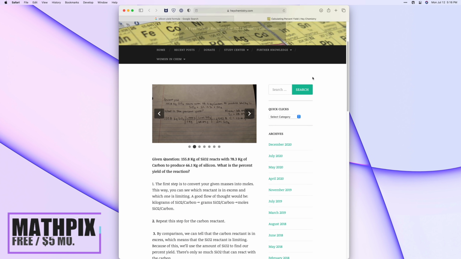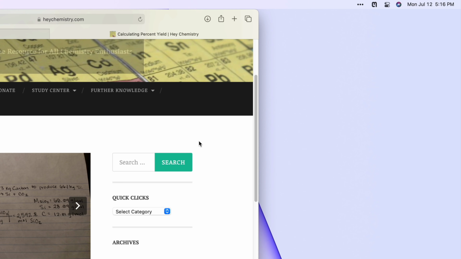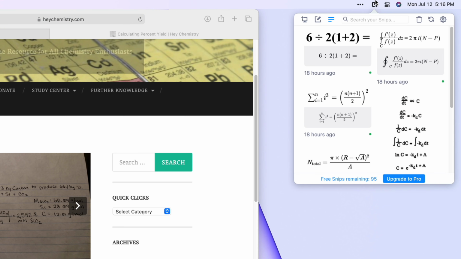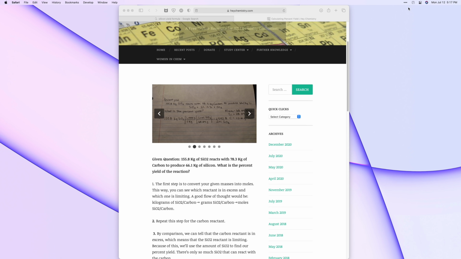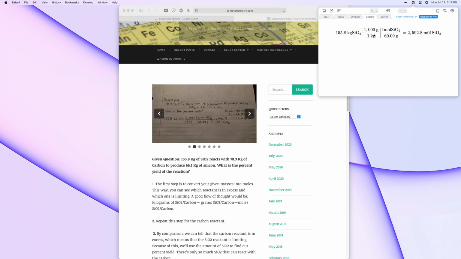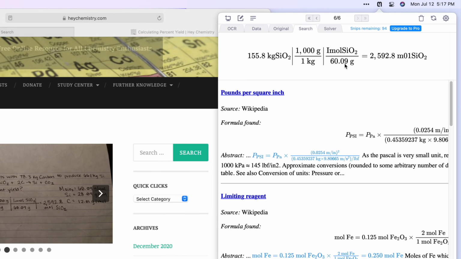All right, this next one is one that I admittedly don't use as much anymore now that I'm out of school, but I do still use it a couple of times per month, and it is indispensably handy, which is why I still consider it a crucial app in my lineup, and that is Mathpix. Basically, it is an application that does OCR recognition of handwritten or typed text, and turns it into copy-and-pastable data that is actionable.